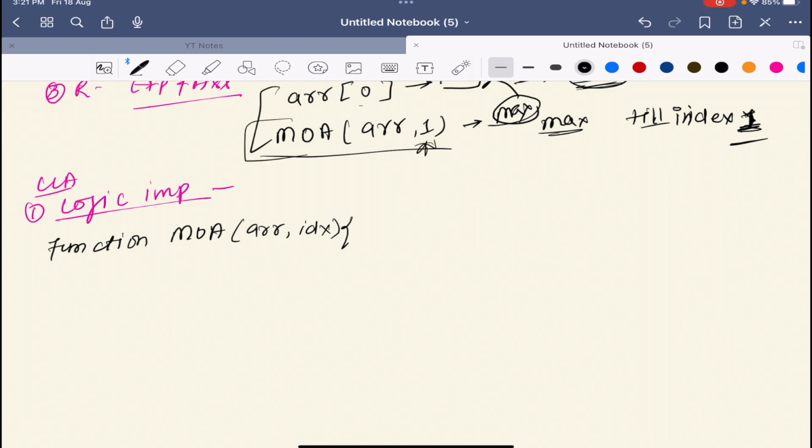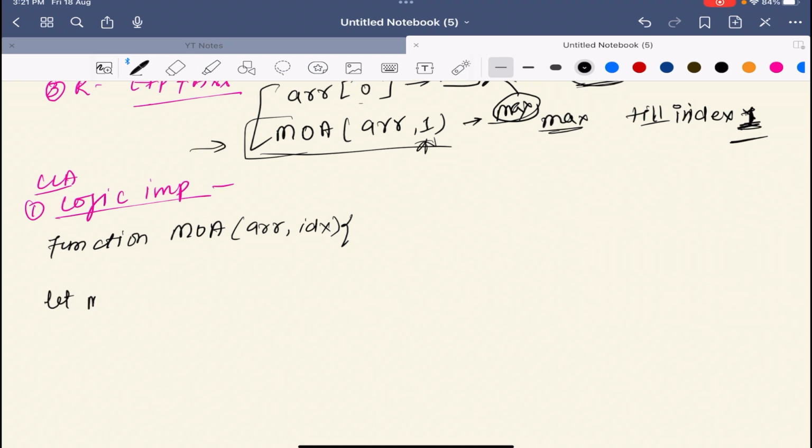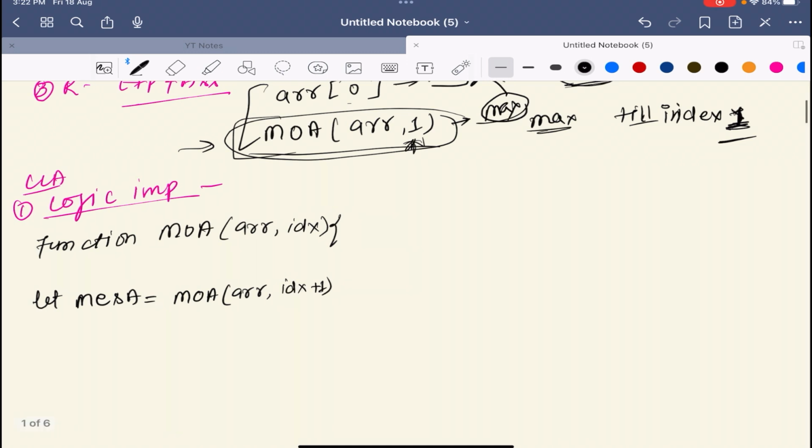For this we have to write let maxElement, the max element from the smaller array. So we call maximumOfArray with the array, and the index will be index plus 1, because we are finding from index 1 onwards.